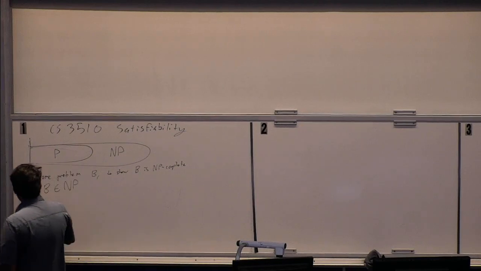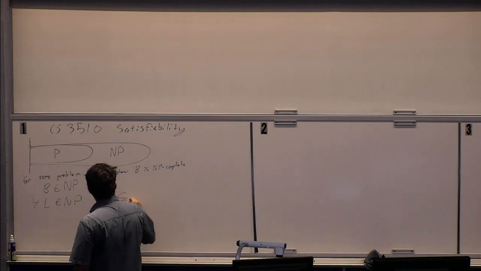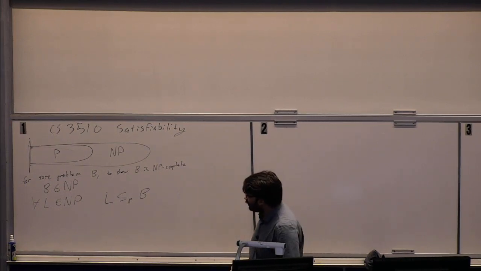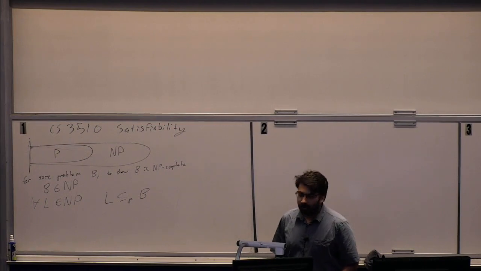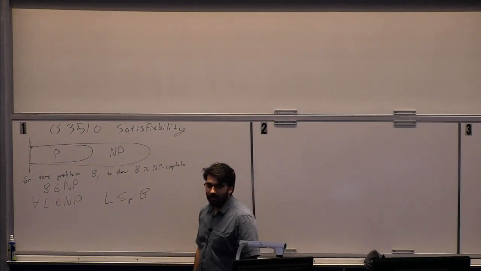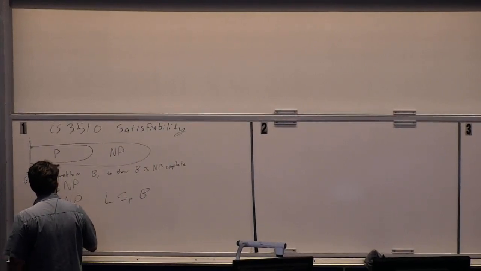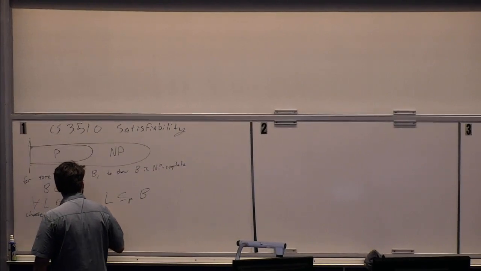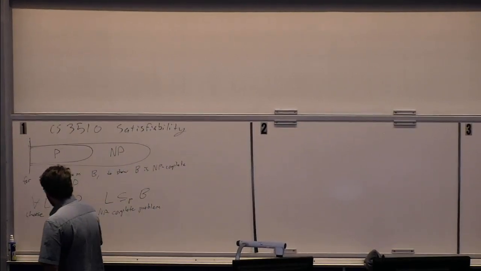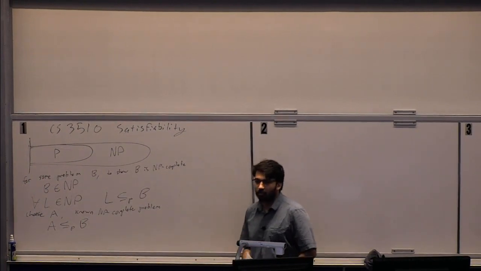Second thing you have to show is that for all L that is in NP, there is a polynomial time reduction from L to B. Now, in practice, no one has ever done this except one time in history. We'll talk about that later, but you don't actually have to do this. How do you show for every single problem in NP that there's a polynomial time reduction to a problem B? In practice, you don't do this. What you do instead is choose A, some known NP complete problem, and then you simply prove a reduction from that problem. So you're going to prove there's a polynomial time reduction from A to B.